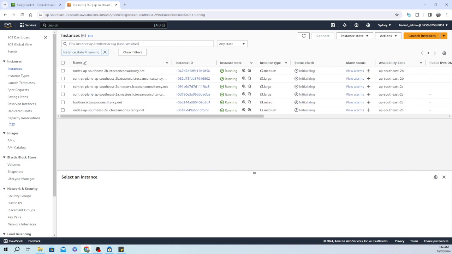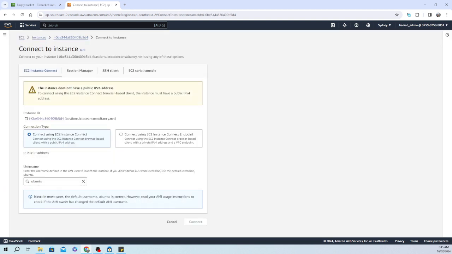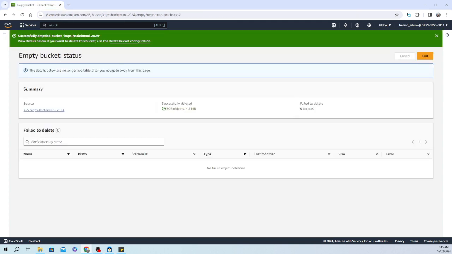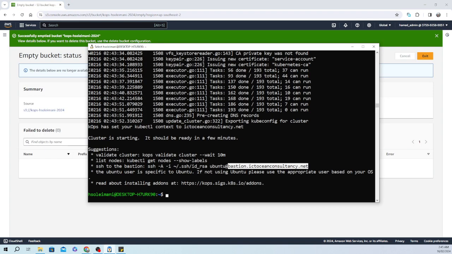Yeah, it seems that they're running, but they're in the initializing stage. This is my Bastion host. All right. SSH, blah, blah, blah.